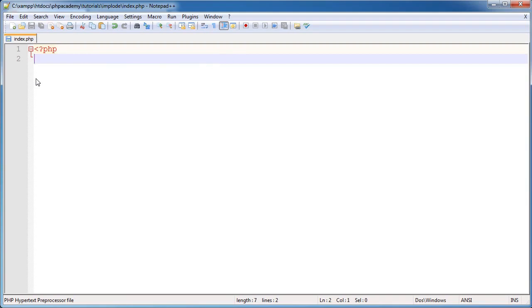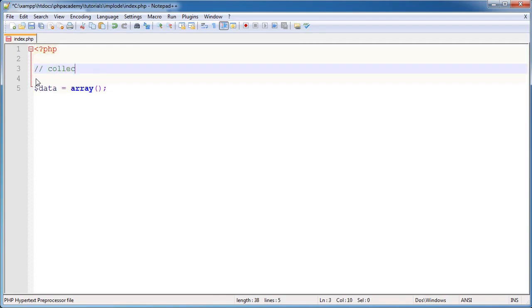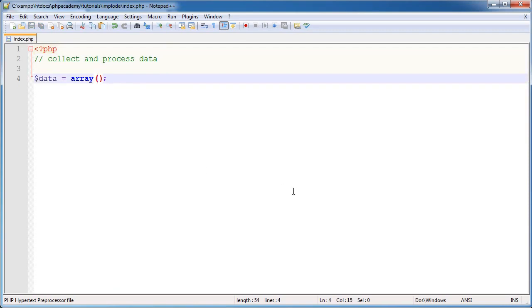Now, if, for example, I was registering a user on a system or creating a guestbook entry or something like that, I might have something like data is equal to array. And this would be within a submit after you've submitted some data. So you collect and process all your data up here. You would probably sanitize it, do validation, stuff that you would usually do. Then you would perhaps create an array called data and pass this through to a guestbook processing function that would then insert this into a database.